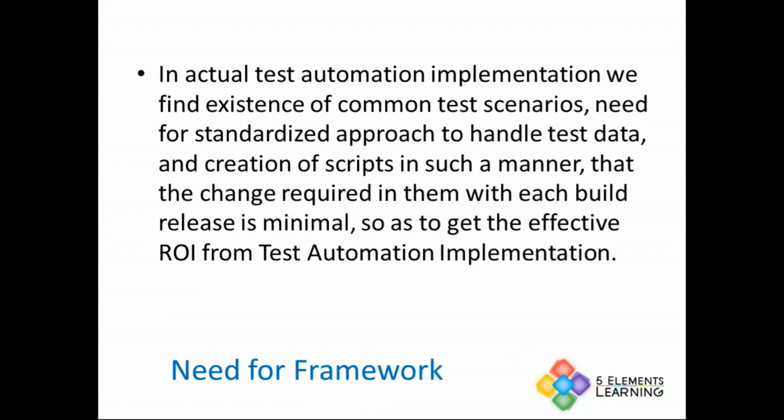So in actual automation implementation, we basically find common test scenarios which we require, the need to handle the data, and then we create the scripts in such a manner that the changes which are required at the script level are reduced with every testing cycle. The idea of a framework is to ensure that the change required at the test automation suite level is minimum with every testing cycle, so that with every testing cycle we get a very good return on investment.